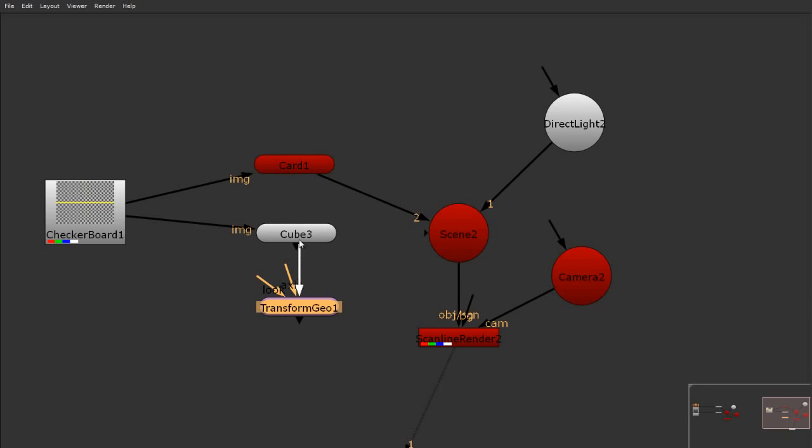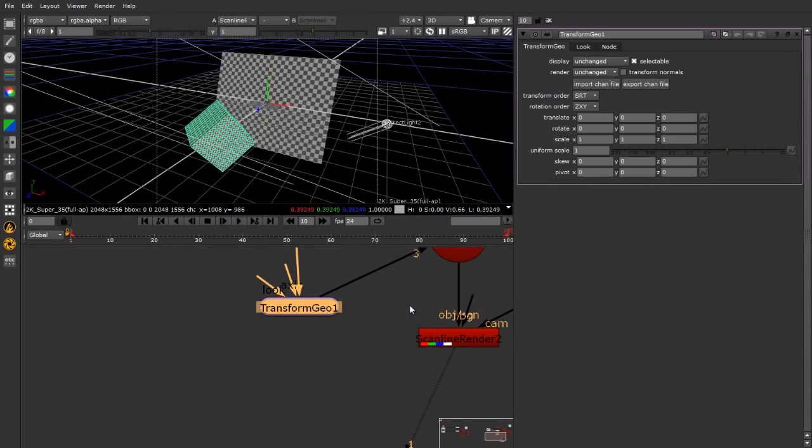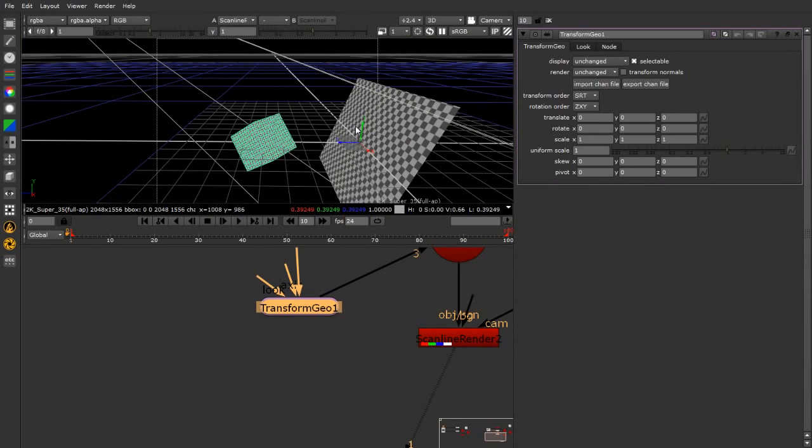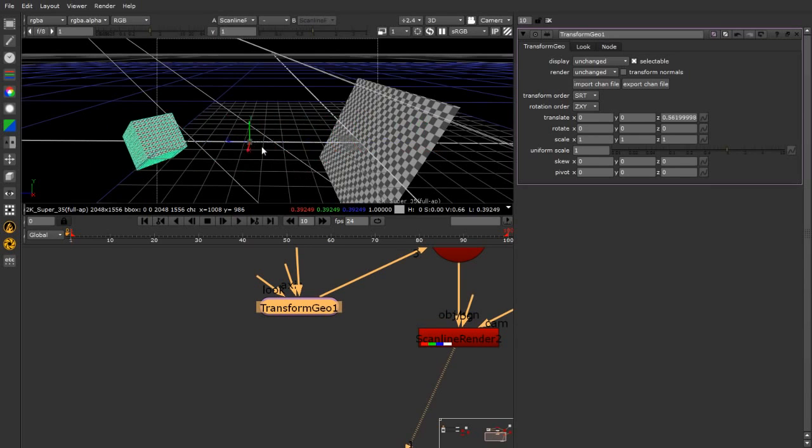I'll connect the cube into my TransformGeo and connect the TransformGeo into my scene. Now that it is connected, you can see that the TransformGeo has just given me these handles. This is just like the transform handles that I had for the cube itself, and I can rotate, I can scale, I can do all the operations using this TransformGeo.